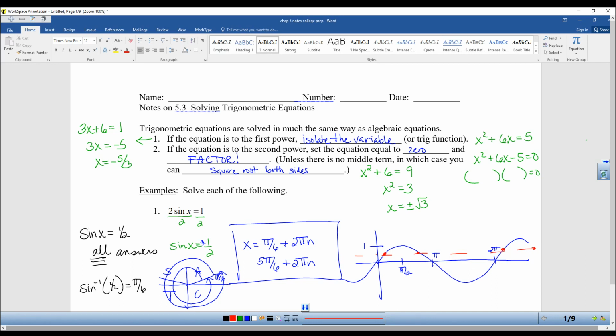And how often does the cycle repeat? What is the period of sine? It's 2 pi. So I have to add that period to account for the fact that it keeps giving me an answer of 1/2 over and over and over again. Fortunately, for those of you that kind of don't get that, you can be safe by just writing plus 2 pi n on both of your answers, but you do need to get both of them.